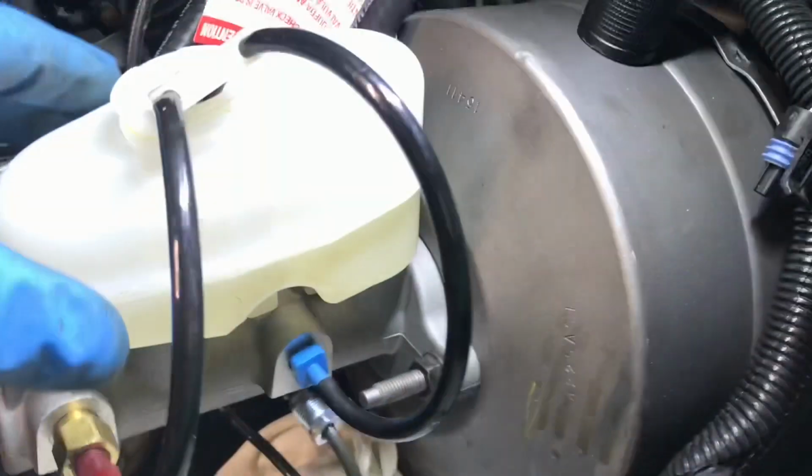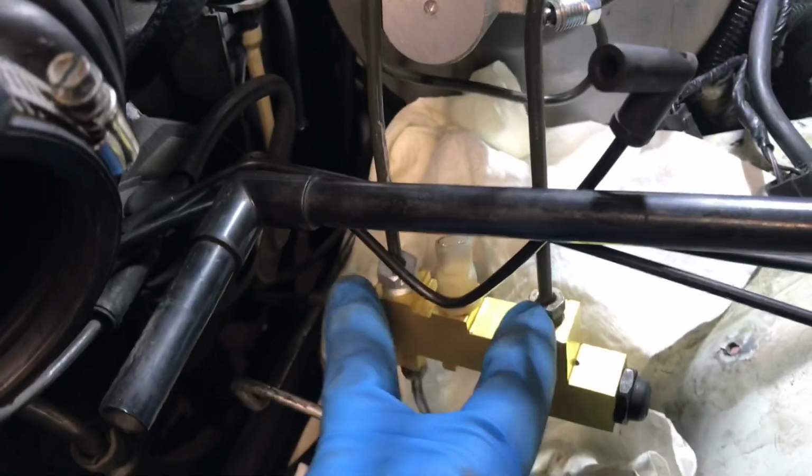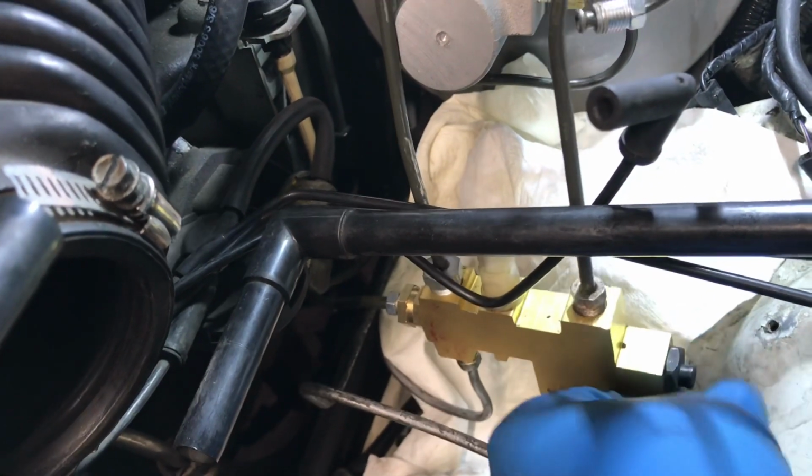Alright, back in place, bolted in. Just gonna lift these lines loose because I have to sneak them around and underneath. Then I will tighten them at my P valve. Now this is something I've never, believe it or not, I don't think I've ever bled a proportioning valve. There's a tool that goes on here.